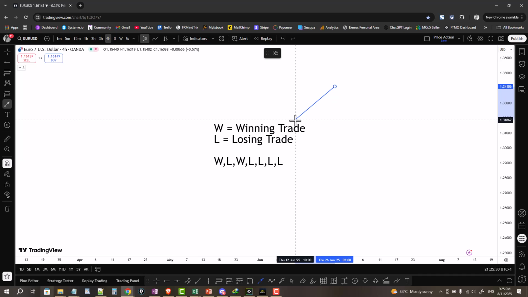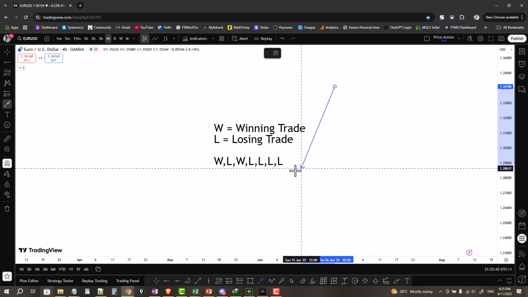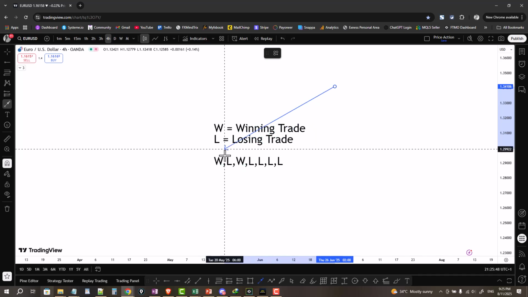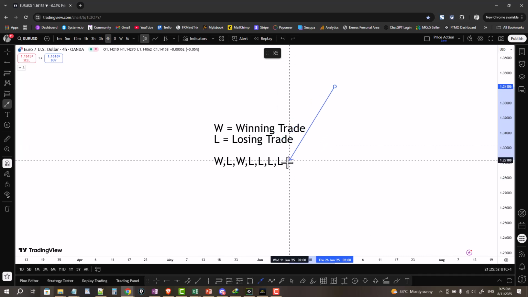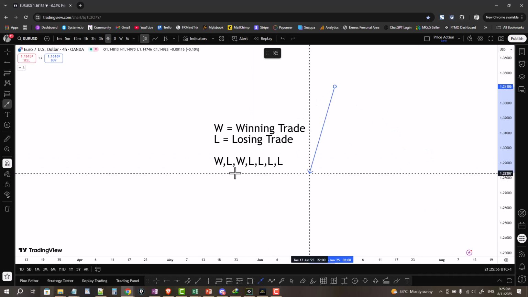Most times, inexperienced traders will assume that since the trading strategy has such a win rate and makes this type of profit, even if it's just subconsciously, when they go to trade with this strategy in the live markets, they don't expect to have losing streaks spread out like this. Most of the time, they'll be thinking they'll just have one loss, one win, one loss, one win, and then maybe a couple of wins in a row and a couple of losses, but nothing extensive like 5 or 6 losing trades in a row.